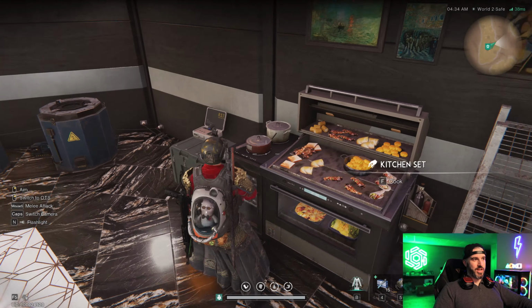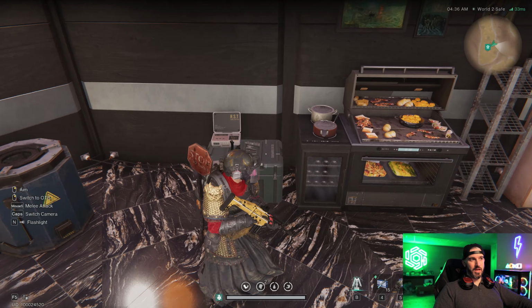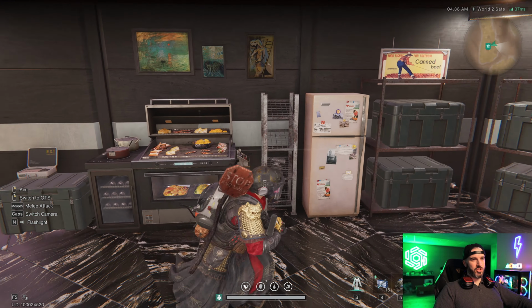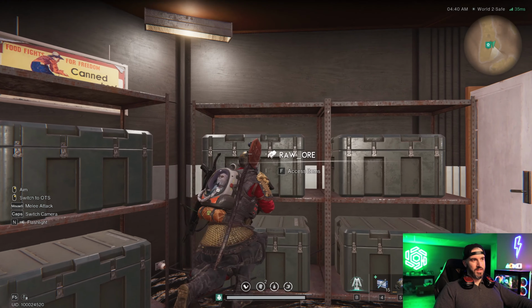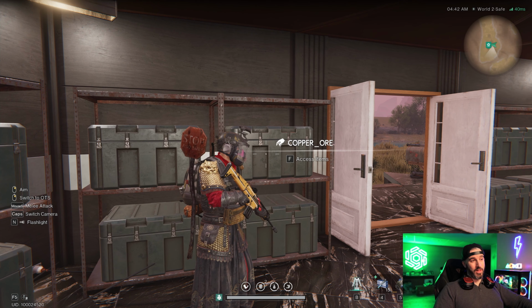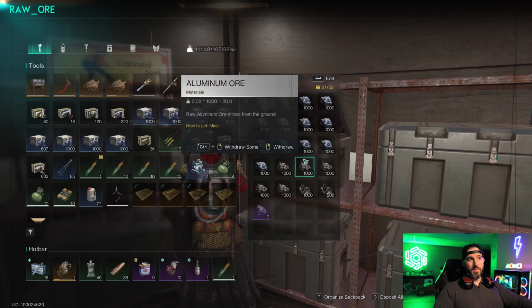So we've got our kitchen down here with a little container for salt and spices like the masala and oil and things like that. Maxed kitchen set. Got our refrigerator. Here we've got a bunch of refined ore, salt, more raw ore. We've got a bunch of mining facilities that can get ore like crazy running, so we constantly get tons of ore. I've moved the base like 5 times.